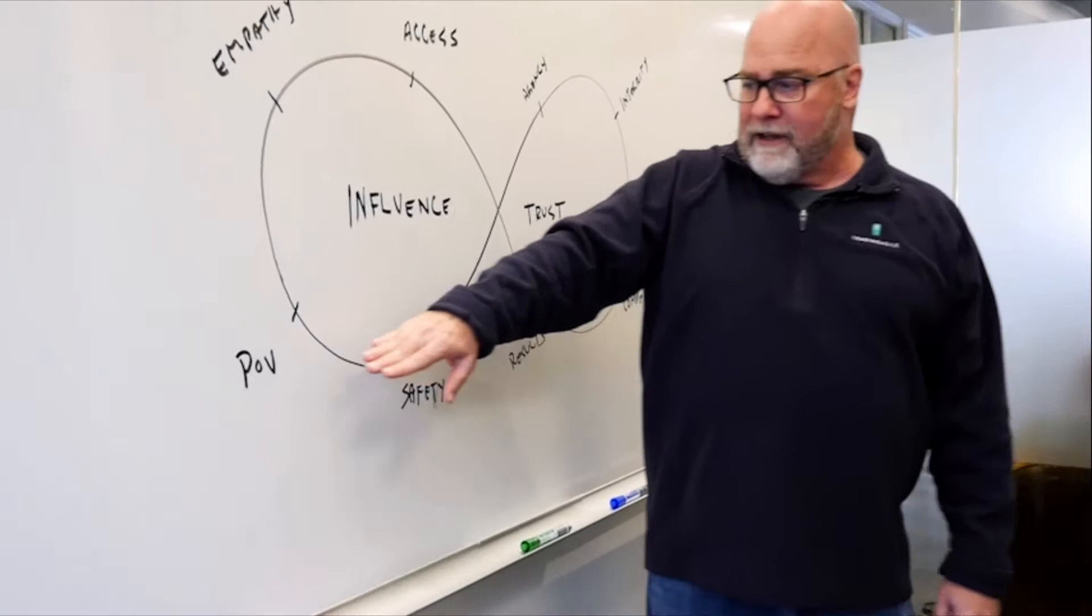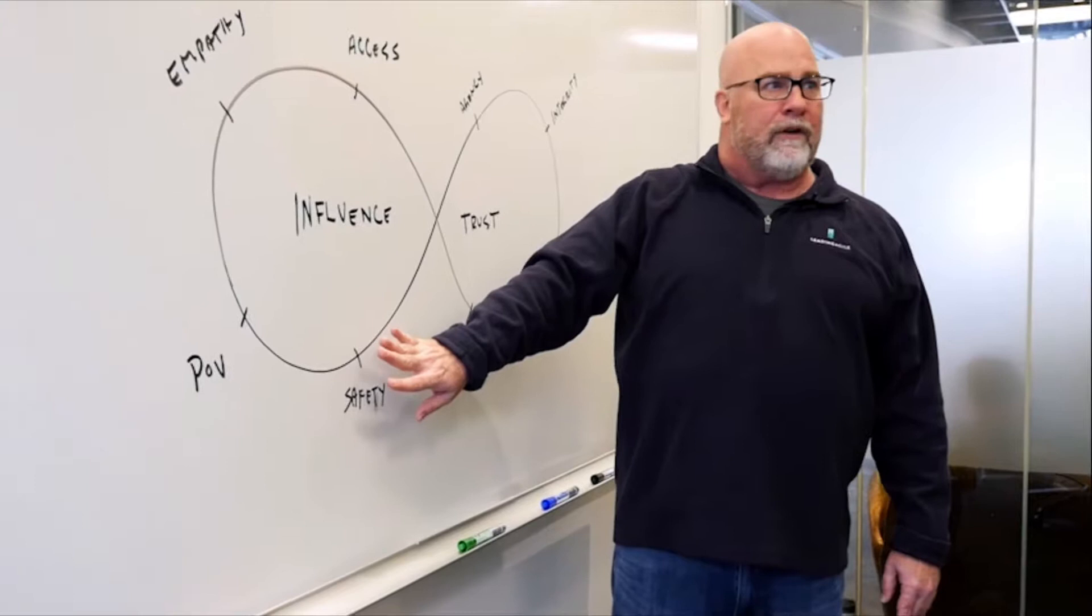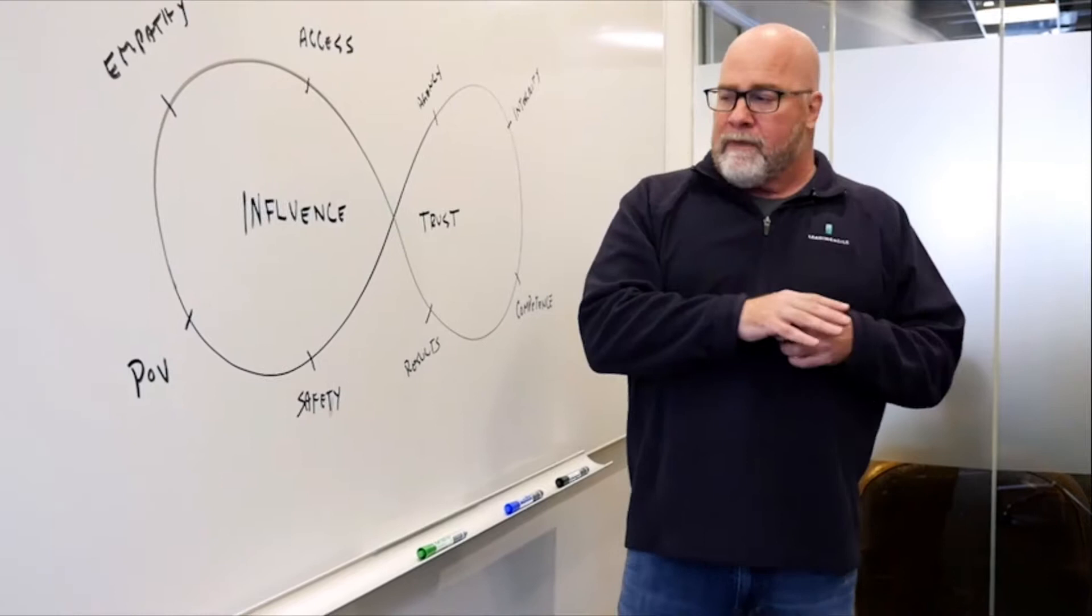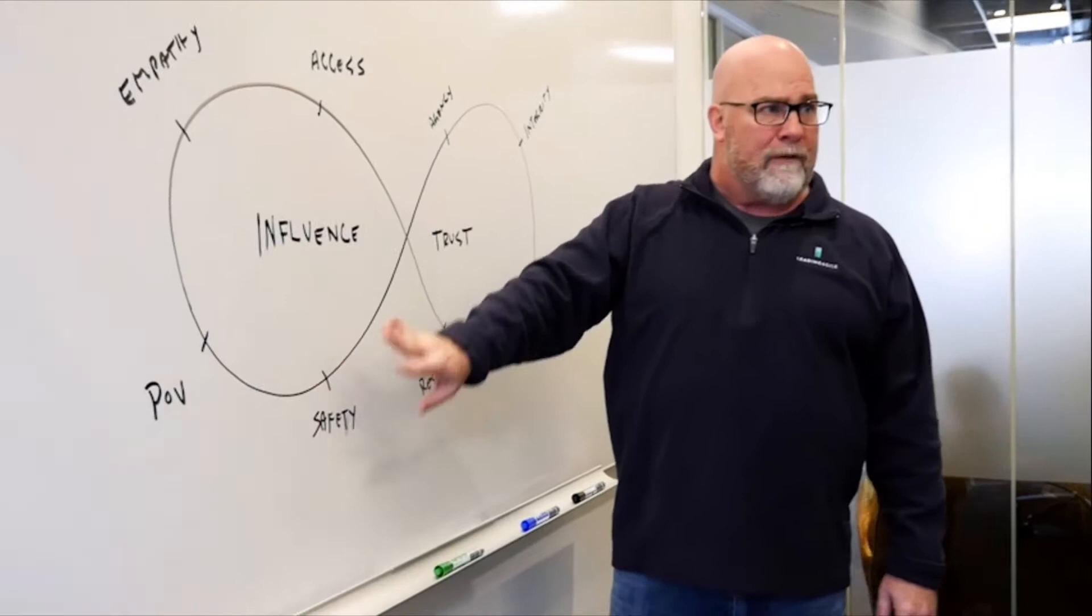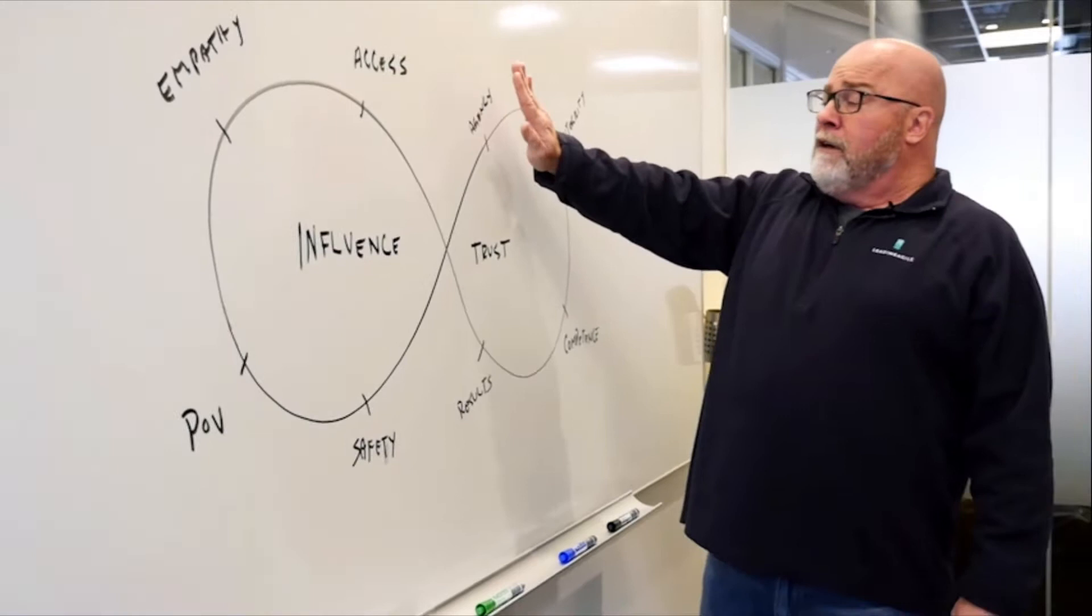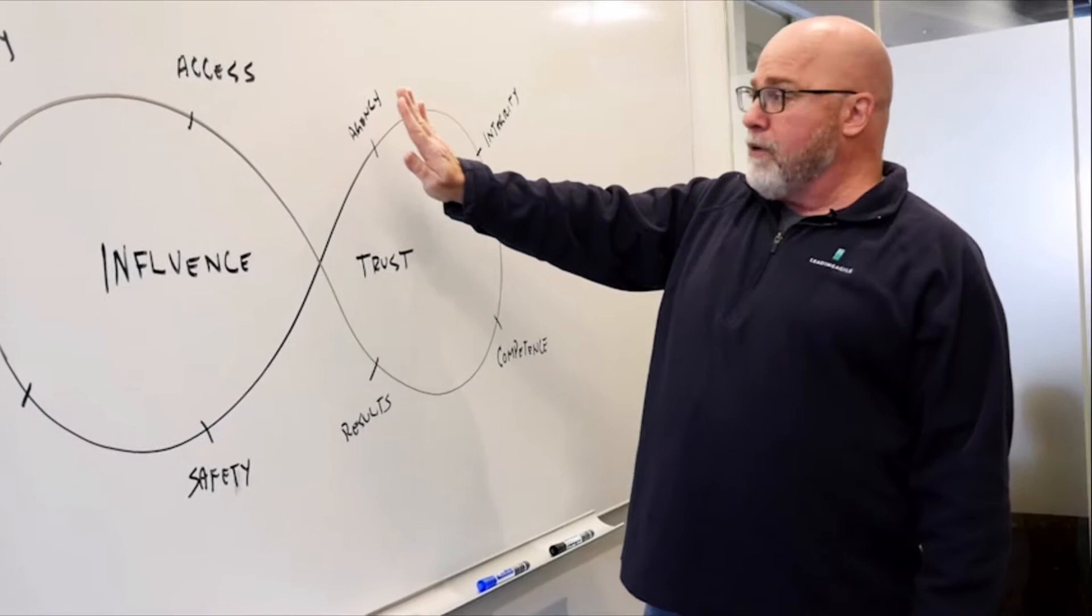And then there's a final step which is really important, and it's about creating safety for them. It's not just about explaining how the world could be a better place, but how are you going to get there? And we have a model that we're pretty intentional about that creates safety and maintains safety throughout the engagement. Once you've gotten access, empathy, point of view, and safety to go solve a problem, you've influenced them and they've asked you to come solve a particular class of problem. You get specific agency to go make those changes with them or in their organization. This is permission to go make change.